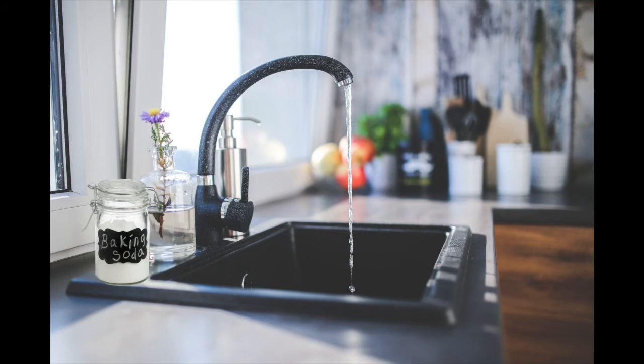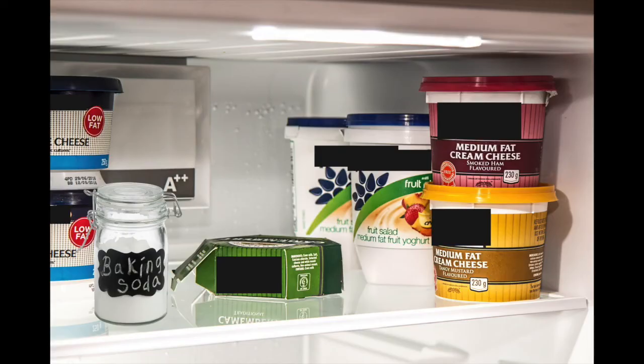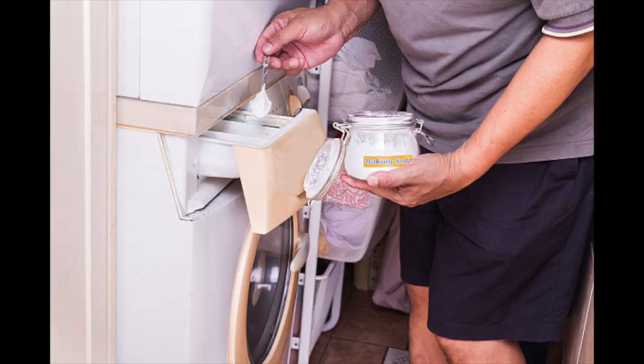You're going to want one in your cleaning bucket. I keep mine in the basement. You're going to want another box in the refrigerator as a deodorizer, and you're going to want another one in the laundry room because it will whiten and brighten all of your whites.